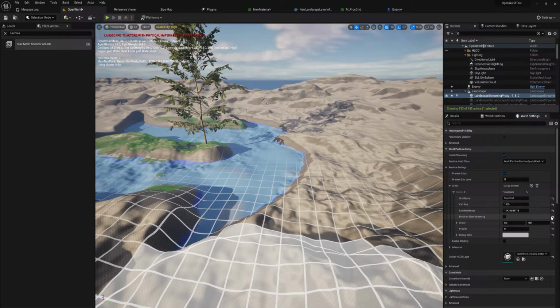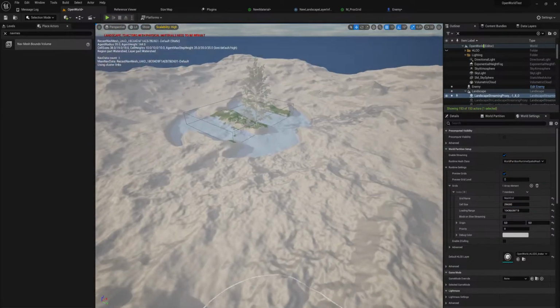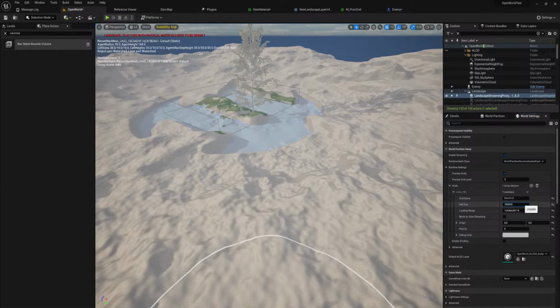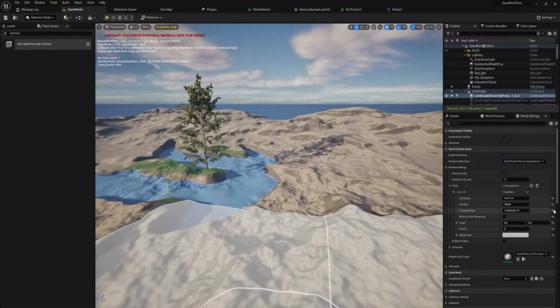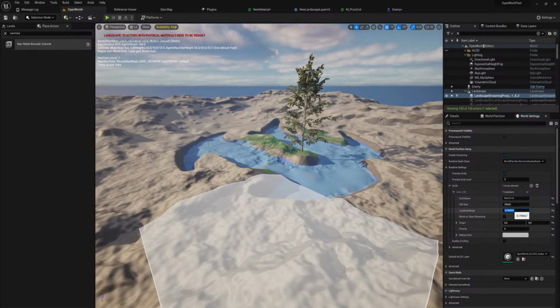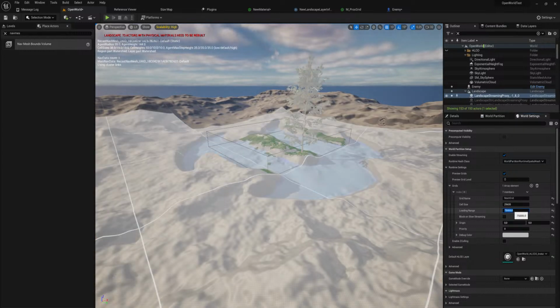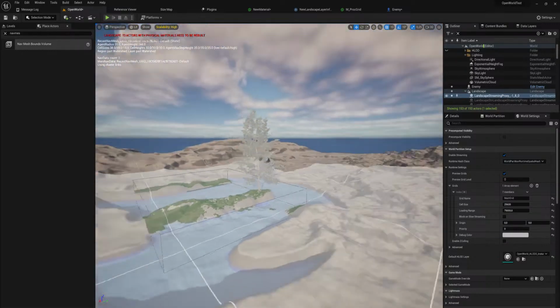Cell size should be nice and big, which I think by default it's set to 256,000. Maybe that's 10 times too much. That seems a little bit more like what it was. And then the loading range was not 0. No. What was the loading range? I think something like 75,000. I don't remember. But this seems about reasonable.